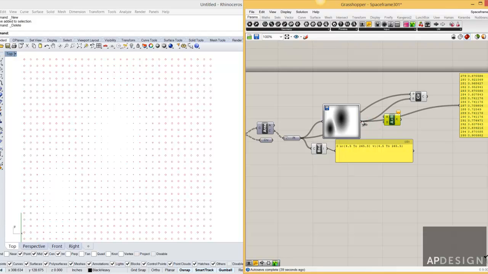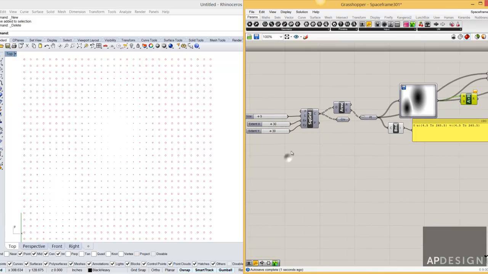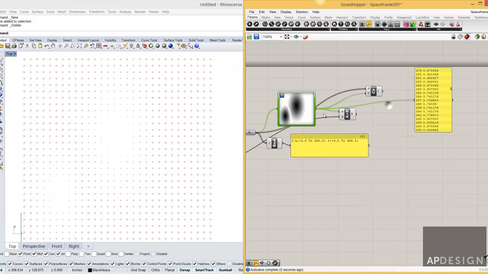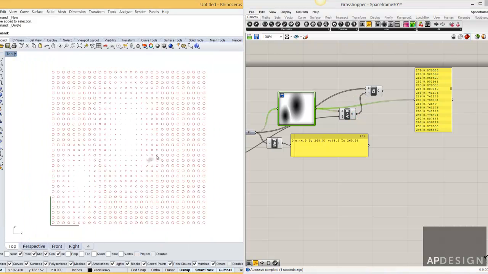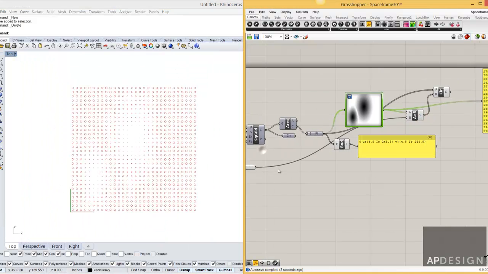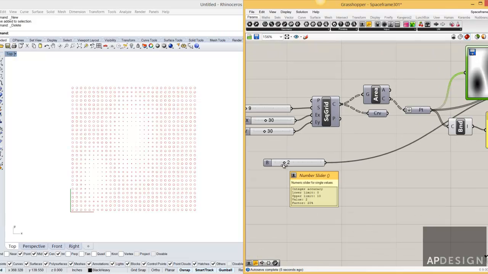By adding a multiplier, and saying I would like to take the value coming out of here and multiply it by 2, suddenly we get a little bit better reading of the perforations. Okay, that's it.